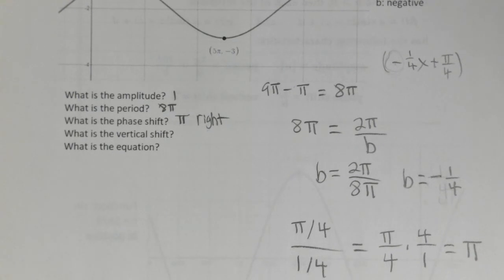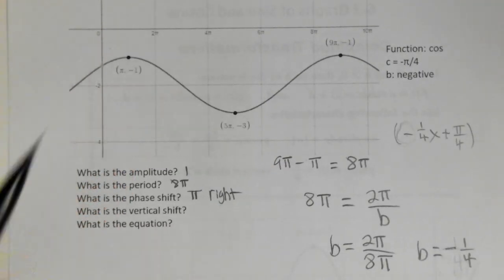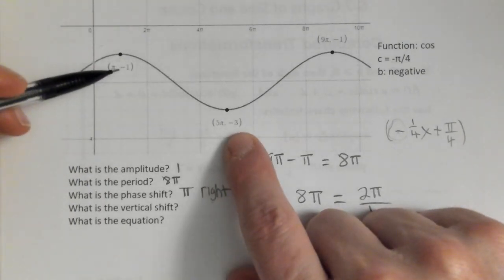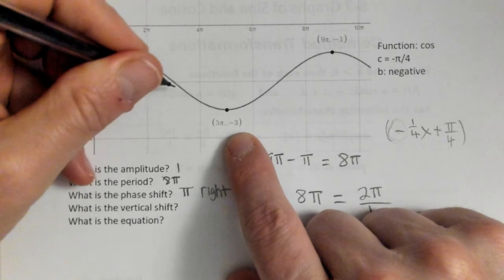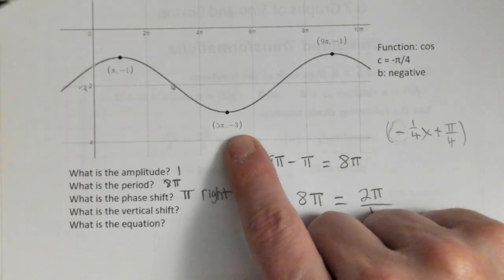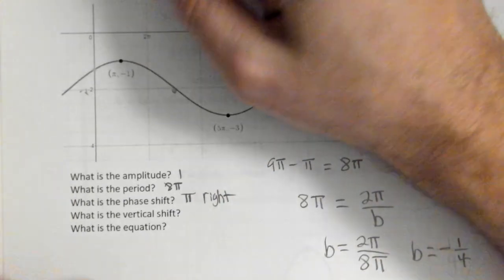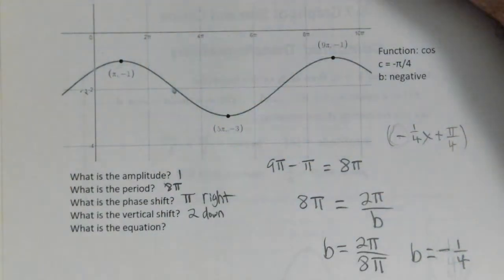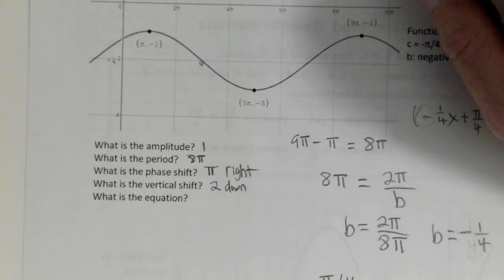What's the vertical shift here? All right, so let's take a look at what the vertical shift would be. And there is a vertical shift this time because the middle of the graph is not lined up with the axis anymore. And so we can tell what the middle of the graph should be. So from -1 to -3 is -2. So that -2 is the middle of the graph right there. And so since the middle of the graph is at -2, then obviously the vertical shift is 2 down. All right. So we can just use the points to determine what the vertical shift is. Now we're ready to write out the equation.